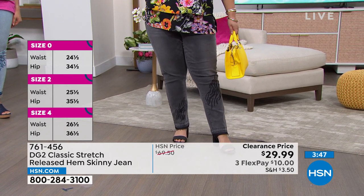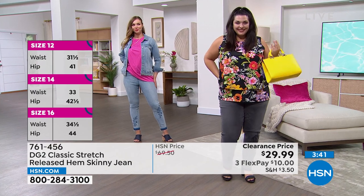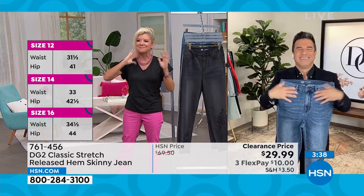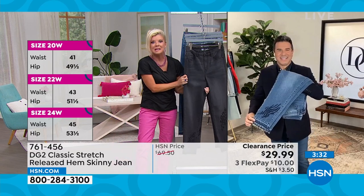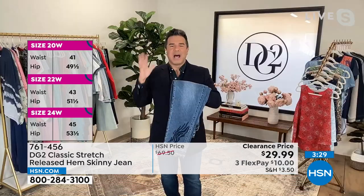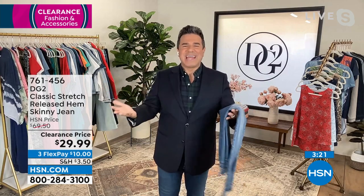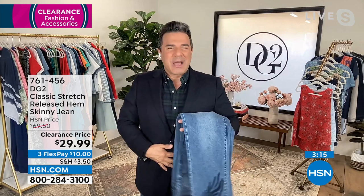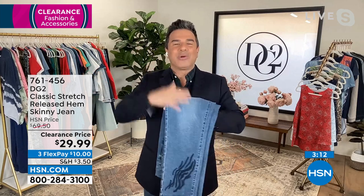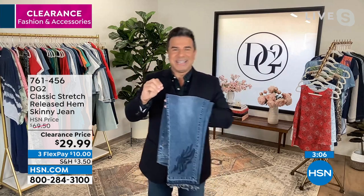If you want that chambray, we are starting to lose some color. This classic skinny has been sold in the millions. We want to go through some of those details of why it's so beloved. Diane designed these jeans based on her own body. As she was aging, her body was changing. She wanted to wear denim — it made her feel modern and cute. She designed her very first pair for herself based on her own measurements. She was thickening up in the middle, felt like no one was serving her in the marketplace. Here we are many years later — we've sold almost 18 million pairs of jeans exclusively here at HSN.